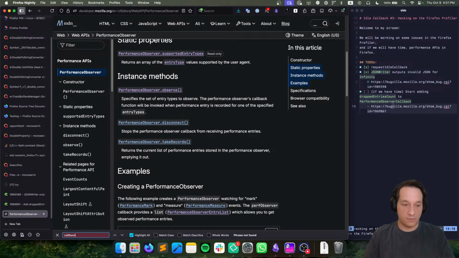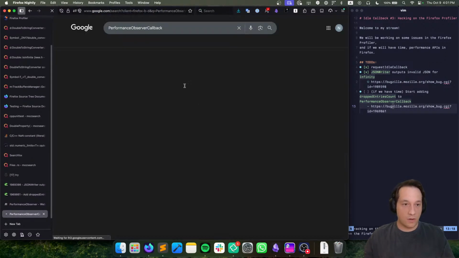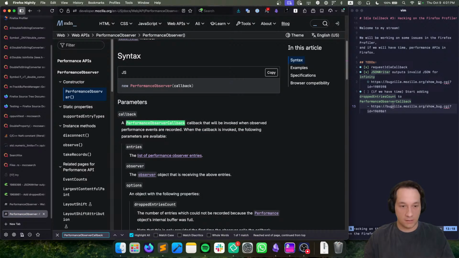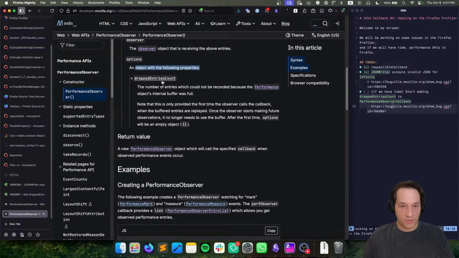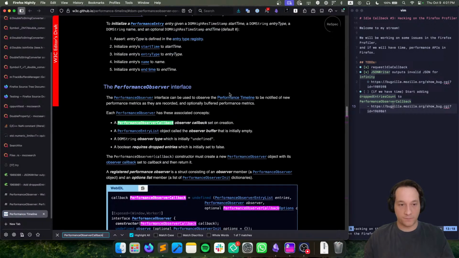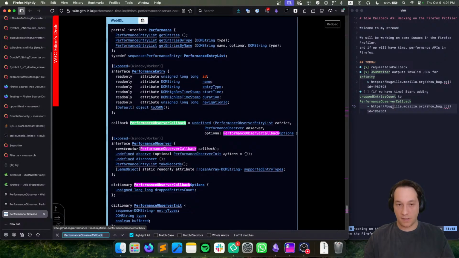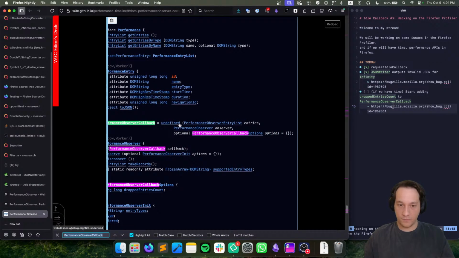And one thing that the callback receives, where is that? Yeah, one thing that the callback has is apparently options and then dropped entry counts. We can see that in the spec as well. This is the dropped entry counts, and there's a performance observer callback options, and this is the third argument of this callback.